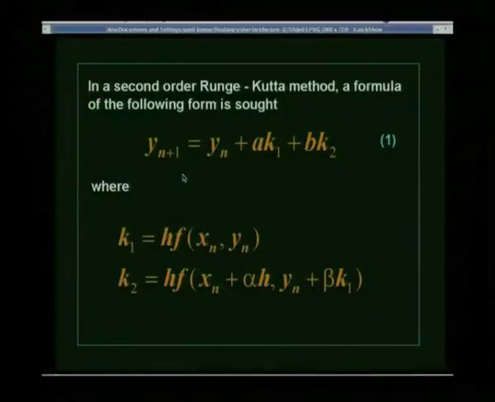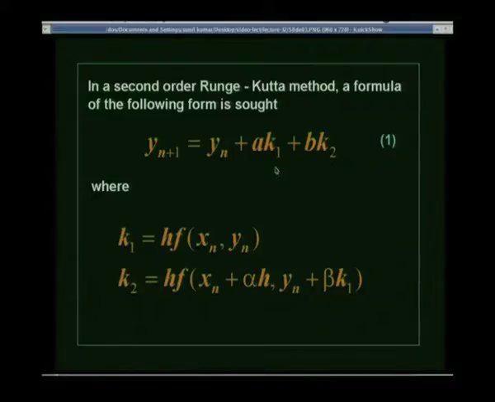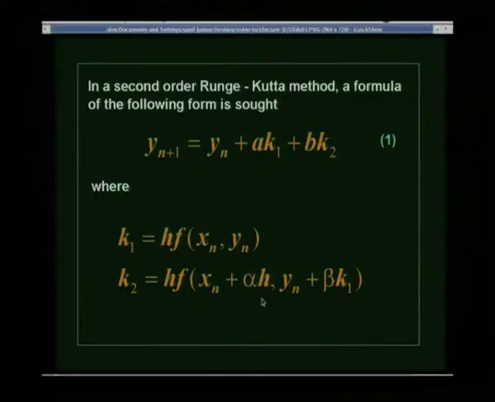So when you go to a higher order Runge Kutta scheme, instead of just using an approach like yn plus ak1 plus bk2, we would now use more derivatives. That is, we will now evaluate derivatives at more number of points. Now here we are evaluating the derivative only at 2 points. Instead, in a higher order scheme, we would evaluate the derivative at a higher number of points. That's the higher order Runge Kutta scheme.